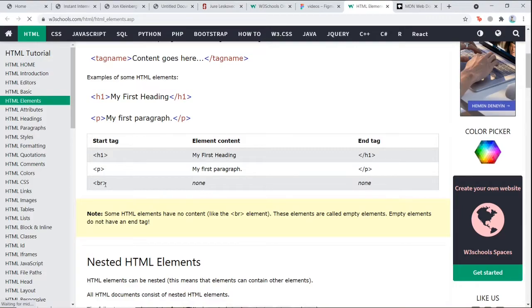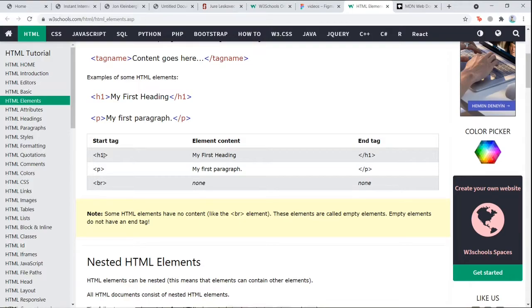Like for example, you wrote, "Hello, my name is," and then you want to write whatever your name is on the next line. So you can just put a BR tag. Now it doesn't need content or anything. So basically HTML is written right like this. You might be thinking, oh okay, what is H1 then? What is P then? Don't worry, we will get into the names of the tags eventually as we start coding.